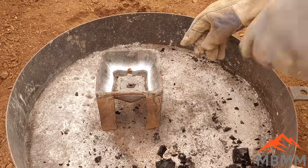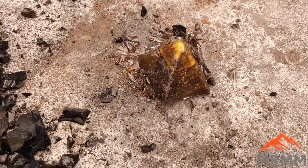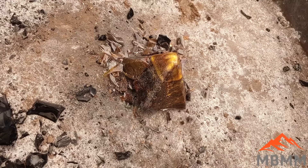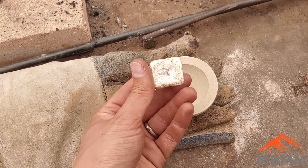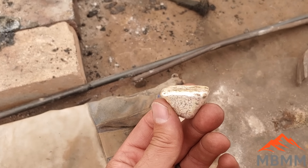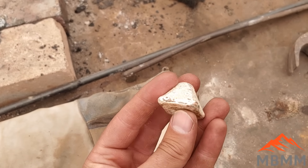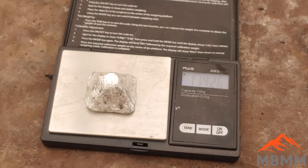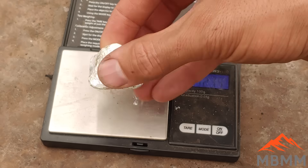Alright, while we're cooled down here, let's turn her over and see what we got. Pretty wild slag colors going on there. You can see our silver block sitting on top of the pyramid. And there's our silver pyramid — you can see it separated real nice from the slag there. Nice flat bottom, no BBs or anything sticking out of the sides. It's a real nice bright silver color. And when it's all said and done, it's 114.26 grams. So that worked out really good.